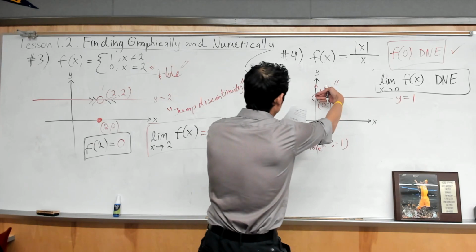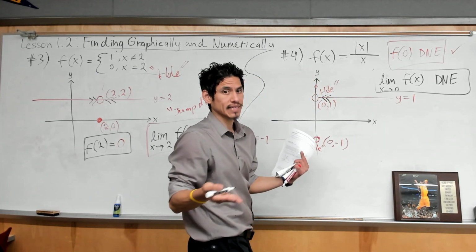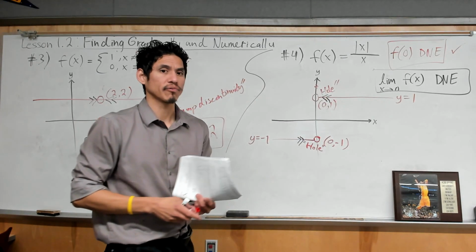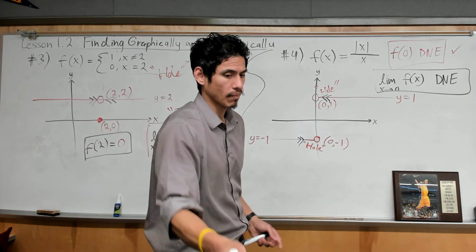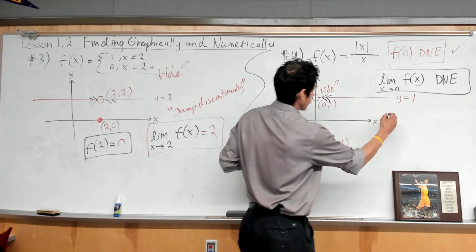So again, they're not colliding or going to the same point from both sides. So we say that that's a situation when the limit does not exist. This is an example of where we can apply one-sided limits. I'll go over that later on, but I'll just show you what it is right here.